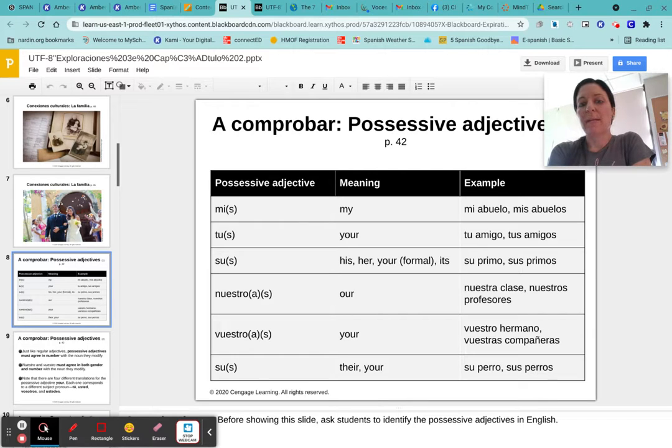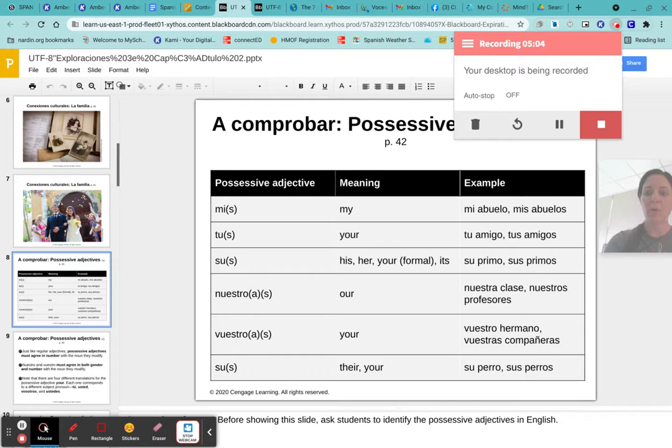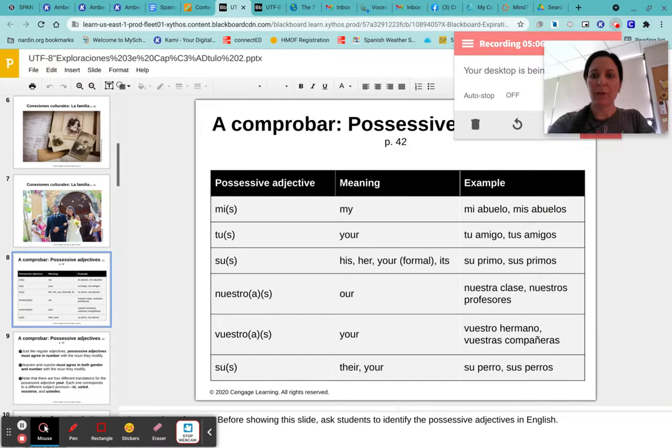So as you saw in the video, we show here that we have two forms when we say my. It's either going to be mi or mis. It depends on if what's yours is either singular or plural. So, for example, when we had the example of mi abuelo, it's going to be my grandfather. But when we have mis abuelos, it's going to be grandparents. So we have to look at the thing that's ours. So if it's singular, abuelo, it's going to be mi abuelo, mis abuelos. Mi hermano, my brother. But if it were hermanos, how would that change? That would be mis hermanos.